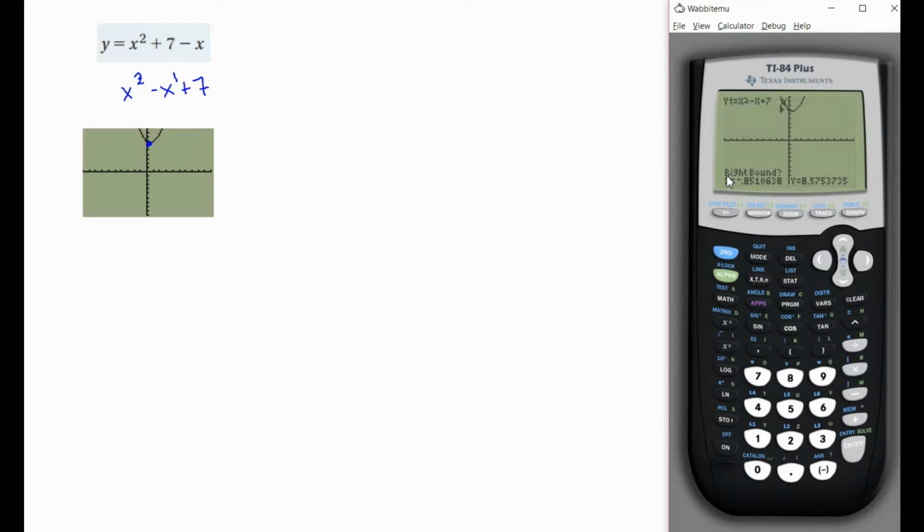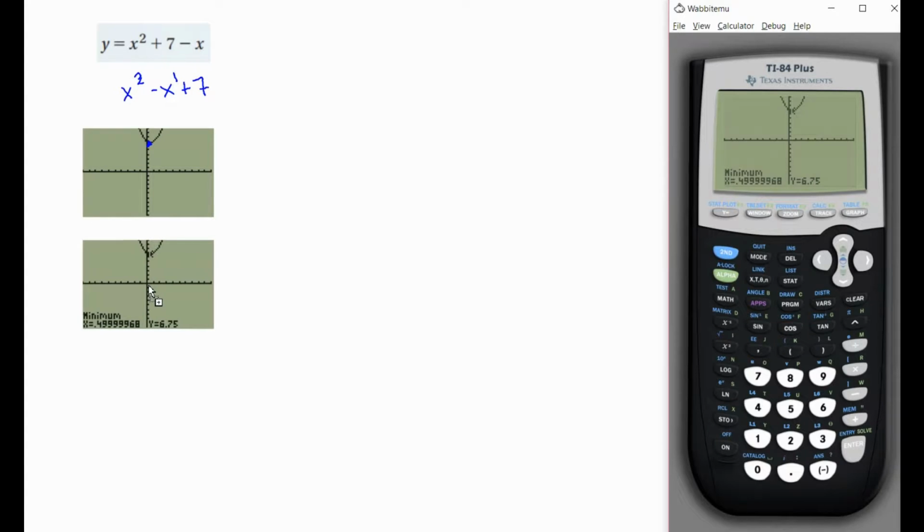See, my cursor is here, so I'm going to hit enter. And now it's going to say right bound. Where do I want to move the right boundary? You might have seen this little arrow come up. So I'm going to move my cursor to the right of where that minimum value is. Alright, so right over there, that's fine. Now I see a second cursor coming. Let me just move that out of the way. It's saying look in between this boundary for the smallest value. Now for guess, it doesn't really matter. You could just click where you think the minimum is, or you could just hit enter again. So I'll hit enter again.